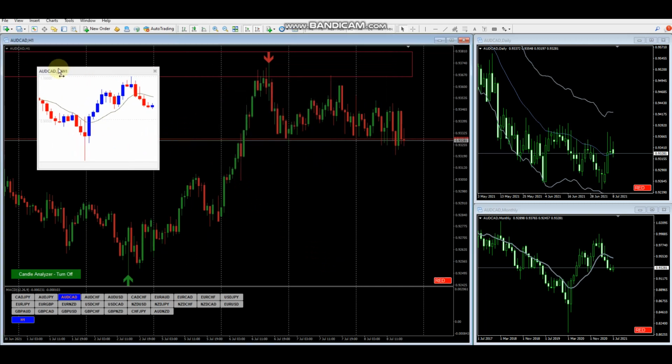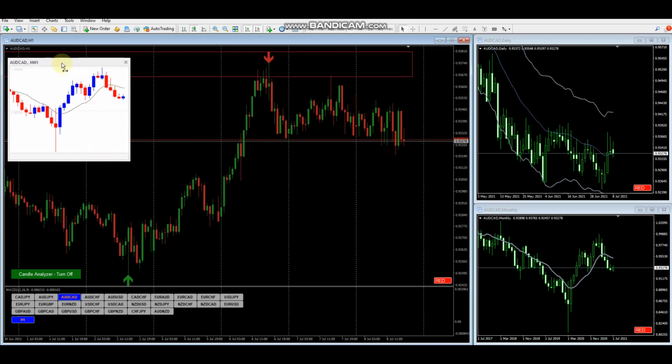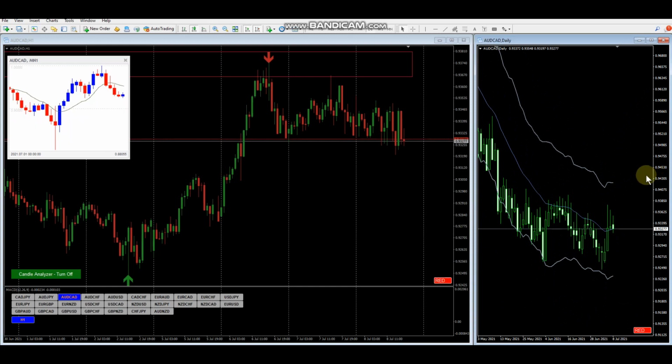And close. And now you can see that the monthly mini chart is showing the same as the chart that we have open down here. Okay, now we can put this up over into the corner here, and we can close down this monthly chart. Let's drag our daily open here a little bit and leave this as well. So we can set it up this way. Very nice. I really like this mini chart that we can have in the corner.